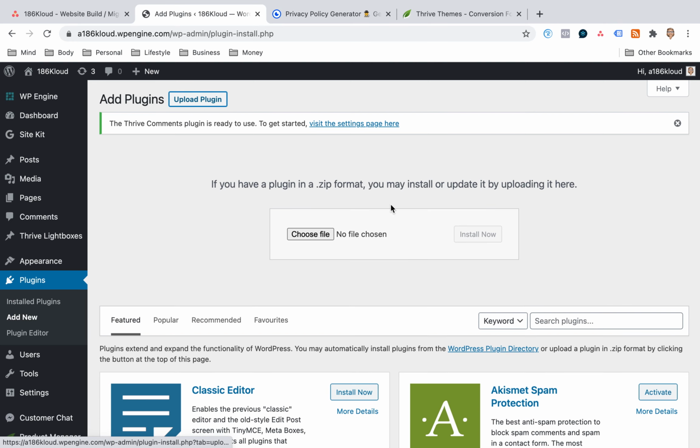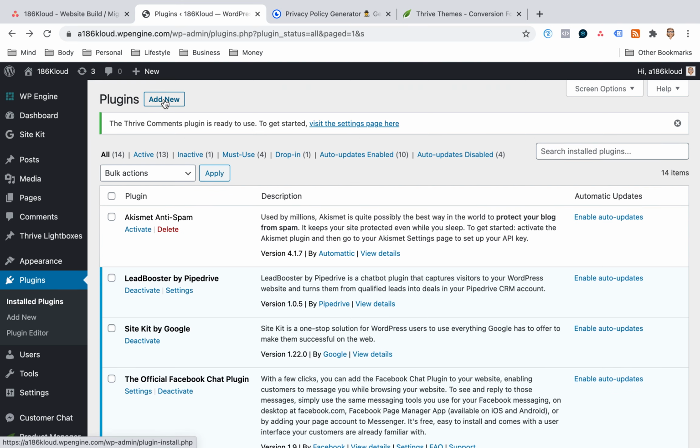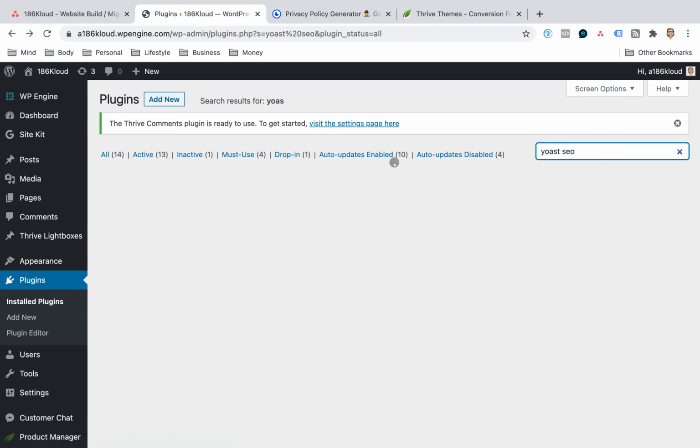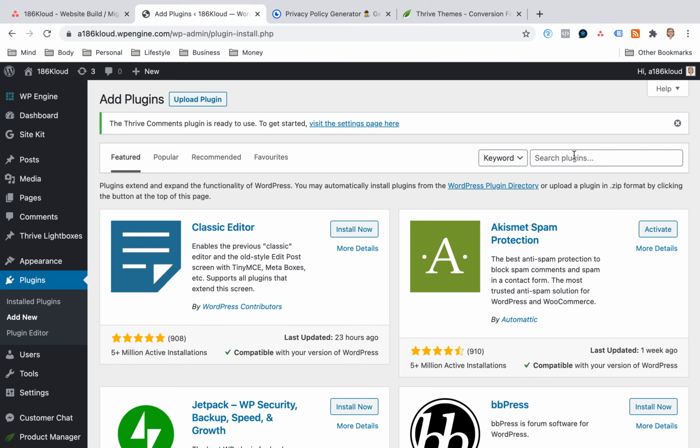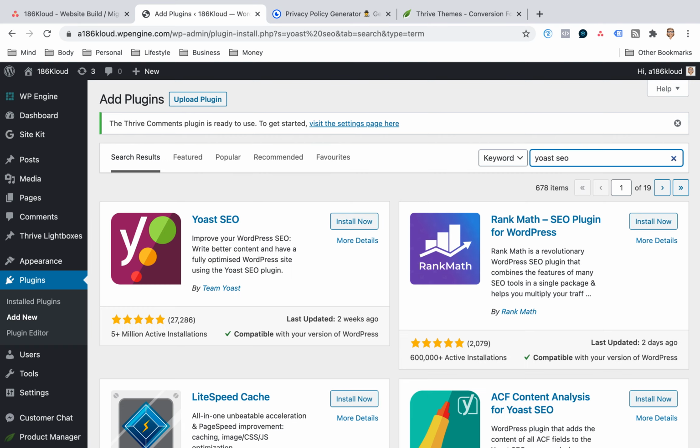So we're going to configure and activate that, and then lastly we're going to install our Yoast SEO, which is arguably the most important plugin of all of these plugins, which is the Yoast SEO. Now, I know we've talked a little bit about SEO, but fundamentally, there are only two types of SEO, and that is on-page and off-page. And your off-page is really your backlinks to your website, and your on-page is just how well you structure your content. And the Yoast SEO does that for you superbly. So don't even bother looking at any of these other ones.